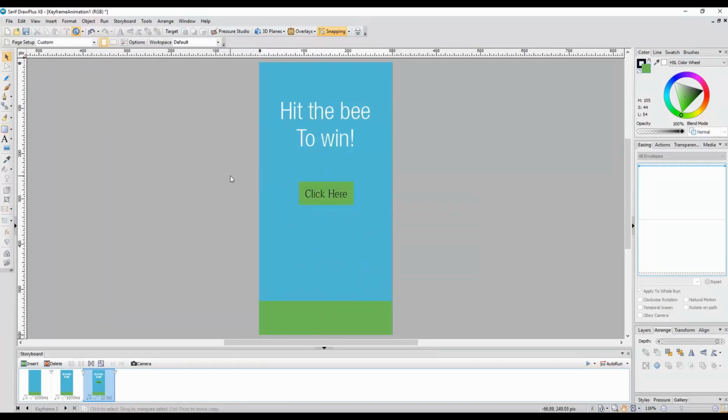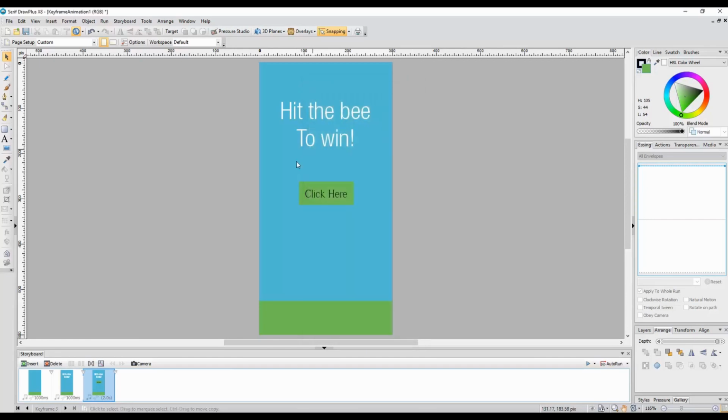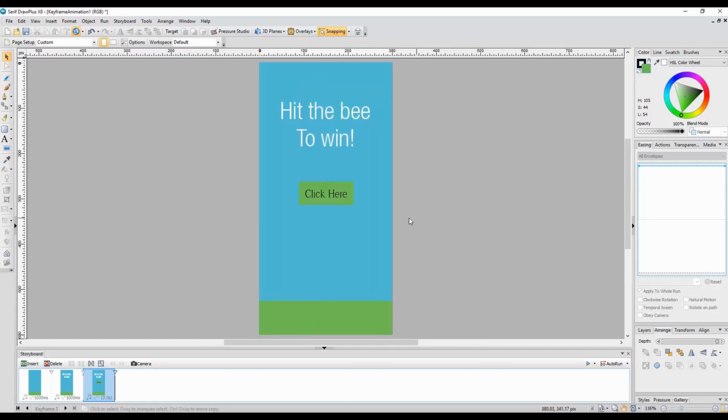Now, by default, if I just press play again just to show you, this will appear and then flash and obviously just loop again. Now, what we are going to do is click on this little triangle here, and I'm going to click on this little tick here to stop playhead. Now, what this is going to do is it'll play the animation to a point, and you can see now it's stopped looping. Now, if I click here, it actually doesn't do anything because we haven't told it to.